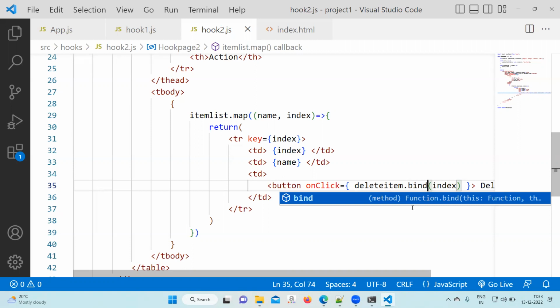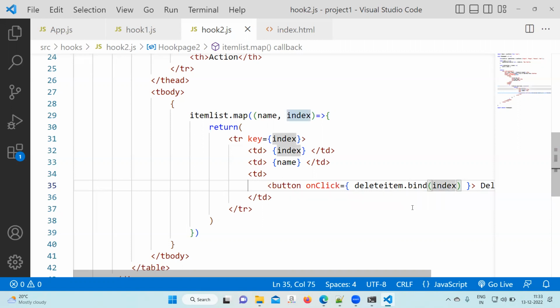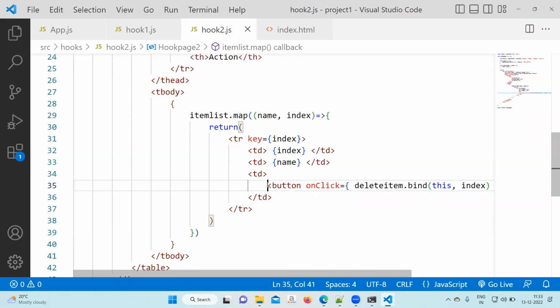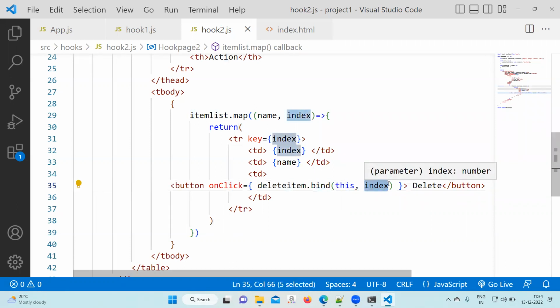Whenever you want to pass a parameter to a function indirectly, we can use bind. In bind, a minimum of one parameter is required, that is this, then a comma. In bind the this value is fixed always, and after that, however many you want to send, you can pass separated by commas. But this will be compulsory every time. Write it.